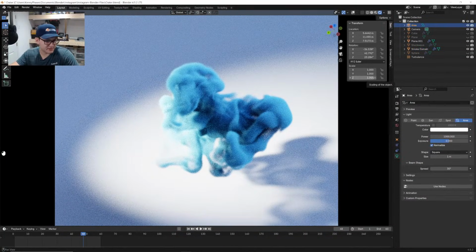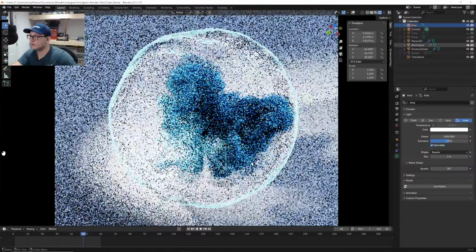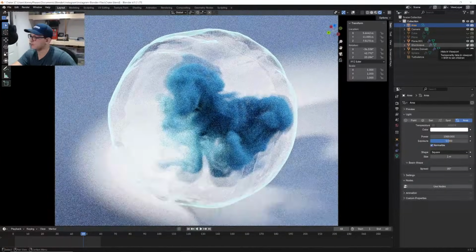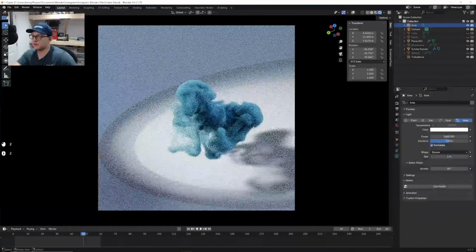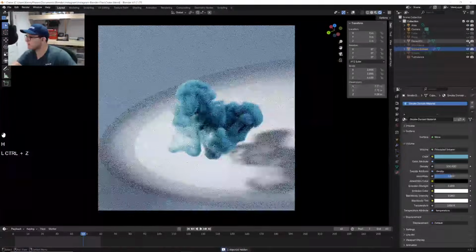And thank you for the compliments. I really do appreciate that. It was a texture on the area light. Texture could be a video. Yeah, you can do that. That's possible. I've seen it done before. Like I said, there's just so much you can do in Blender. It is insane. I feel like I could just mess around with this specifically all day. I mean, you name it, all day.